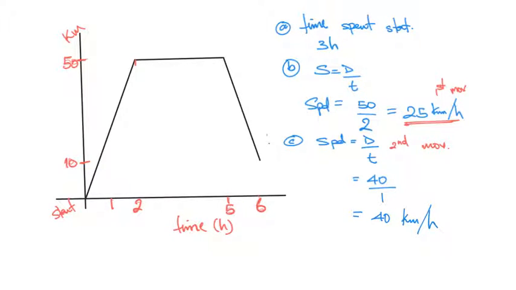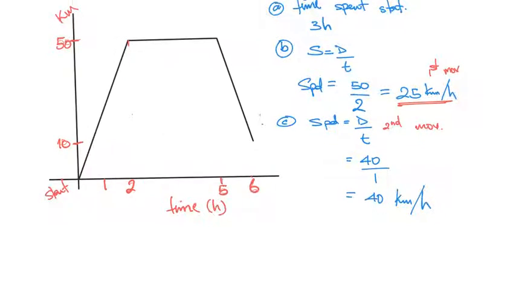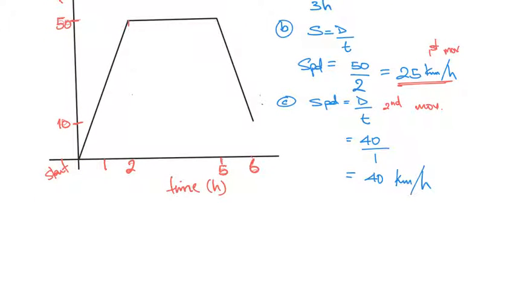We can look for the total distance traveled, and that's an important one to pay attention to. Let's move this up slightly. Okay, the total distance traveled. Well, be very, very careful with this, if you will. It looks like whatever it was, it moved 50 kilometers, then rested, didn't go anywhere, then it came back another 40. So, yes, you probably guessed it by now. So, total distance will then be the 50 when you went for the first time, plus the 40 coming back, giving you 90 kilometers. It traveled in total.